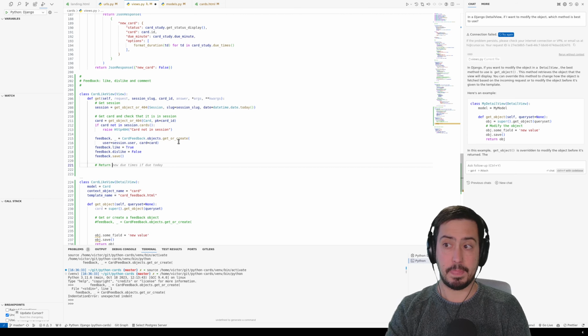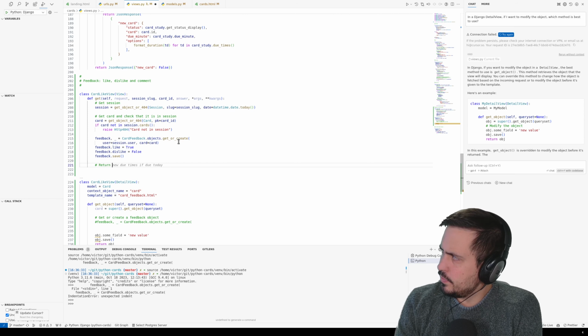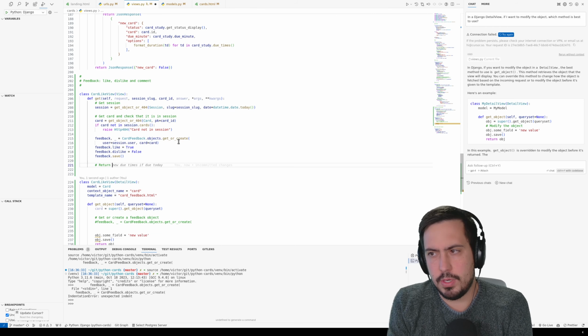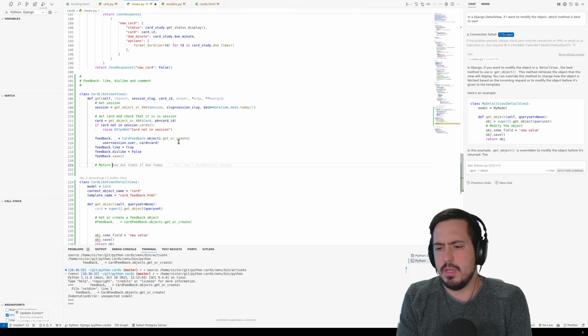Return what template do we return? Do we want to return a template actually?